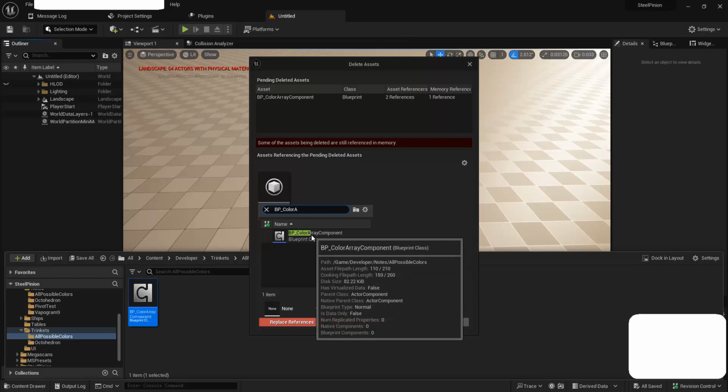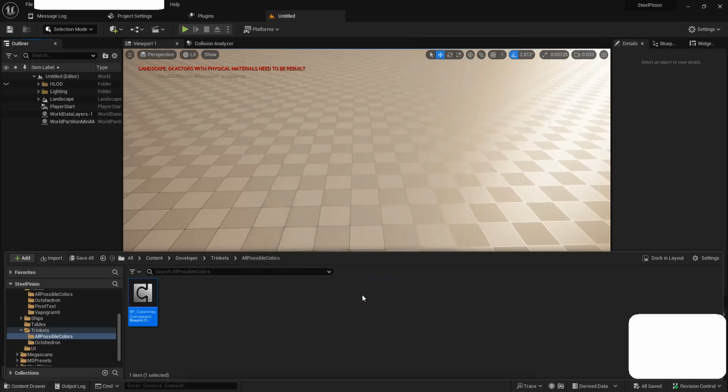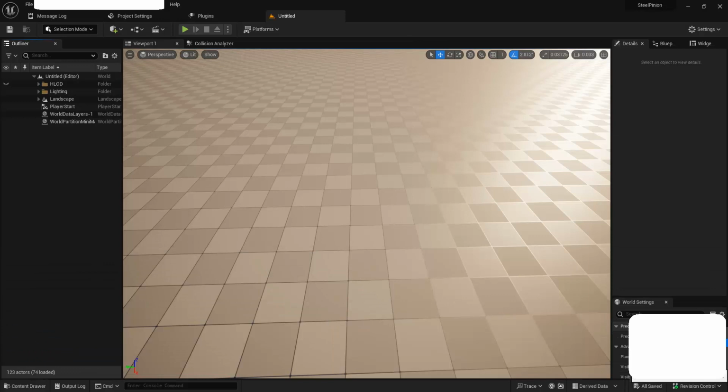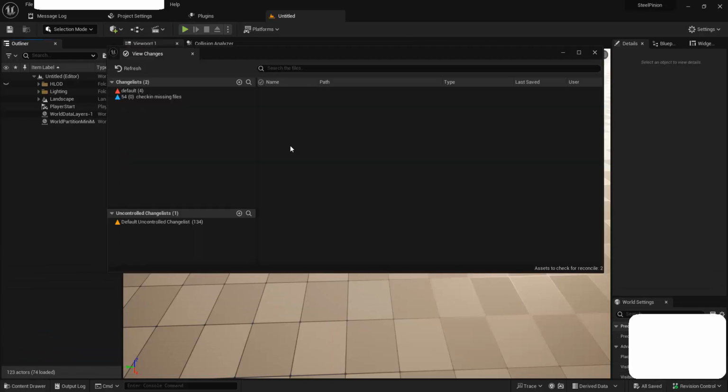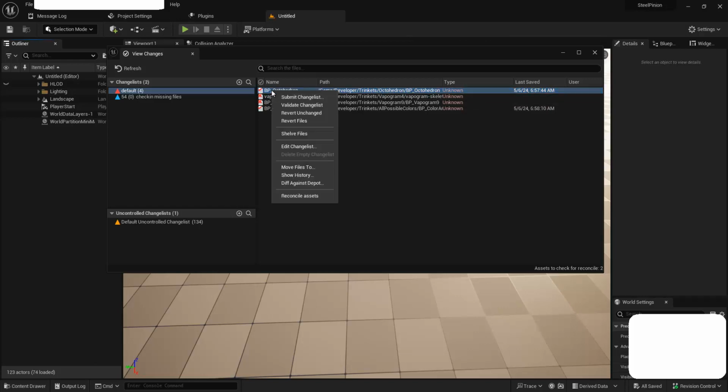Color array. So this one should be in notes. Same thing, I suppose. Okay, so we should. Yeah, see that? Look at that. That's not actually doing the right thing. I don't want it to. It says it's checked out, not deleted. And so I'm wondering if that's not going to actually erase it.